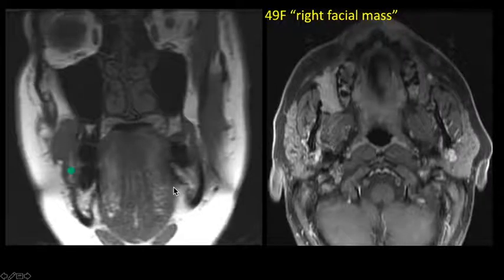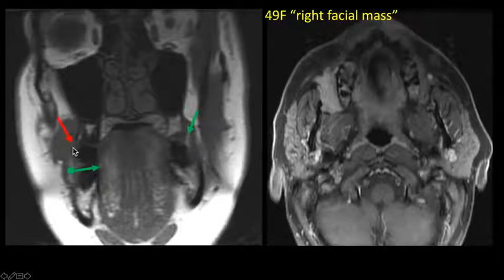49-year-old with a right facial mass. The green circle is showing you that submucosal fat between the buccal mucosa in the oral cavity and the overlying buccinator muscle. And the minor salivary glands live in that submucosal fat, and they excrete their saliva into the mouth to help us eat. And you can see on the other side that that fat extends up high, even above the teeth a little bit, deep to the buccinator muscle. So now, technically, you could make an argument that anatomically we're not talking about the buccal space now, because the minor salivary glands are deep to that buccinator muscle, which kind of forms the boundary between the oral cavity and the buccal space. But I'm going to just consider that a technicality, because minor salivary glands are a common source of neoplasm in the buccal space.